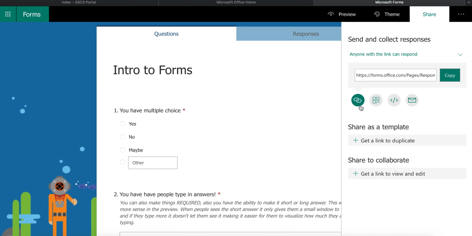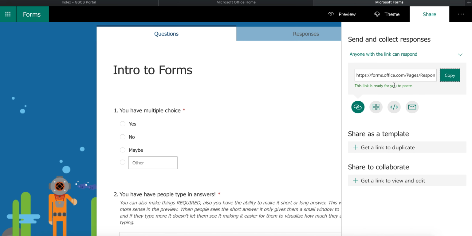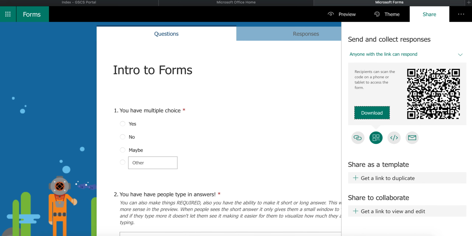So a link, that's the link symbol, that's just a direct link. You can copy it, it'll say perfect, now you can paste it. A QR code, these can be relevant, but generally I find these are rarely used. If I'm a teacher, I might want to put a form at the end of different assignments, and kids that have access to a device or cell phone might just get into the habit of scanning these wherever they see them. So that could be very helpful. But it totally depends on your scenario, what you're trying to do.